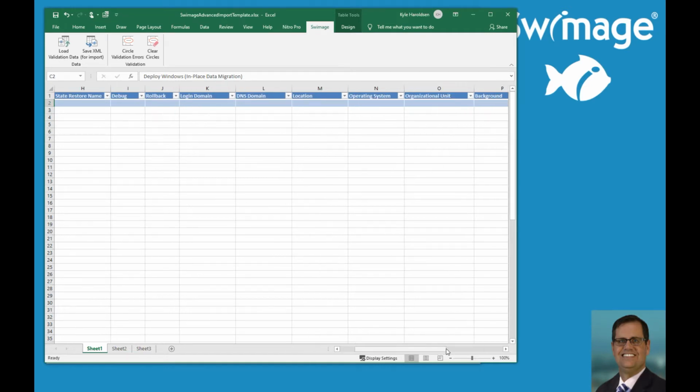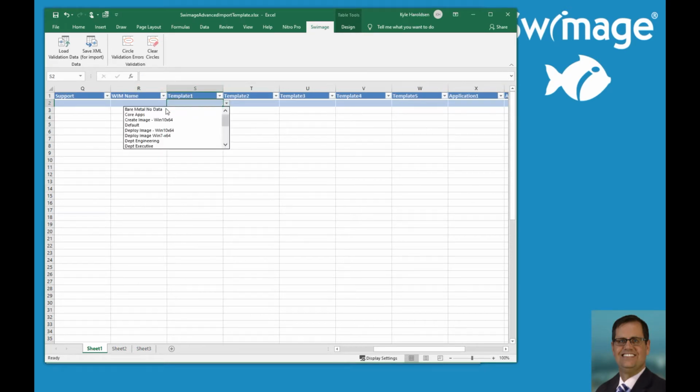For this particular device, I'm also going to assign a particular template that's going to give it the role of the user. We have a departmental template called engineering, and it switches which OU it joins and adds a couple of extra applications to this particular machine. And you can have as many templates as you want layered onto the same machine, spread across your enterprise. So you could have a Germany template which specifies the language. You could have different types of templates for the location or the type of user it is and the role of the user. So you can be very specific how you want to define templates.